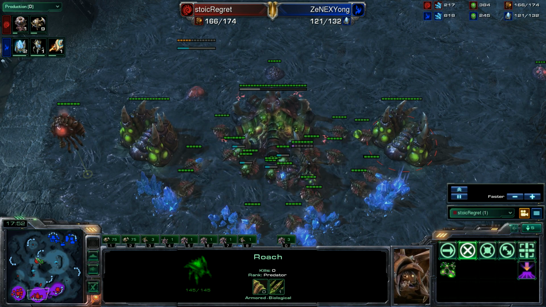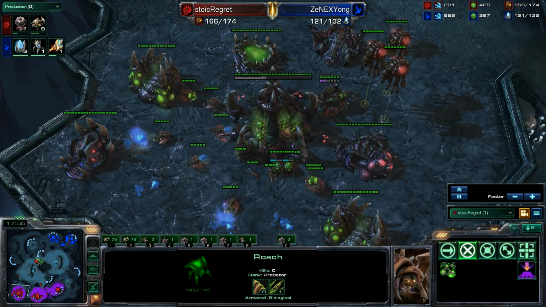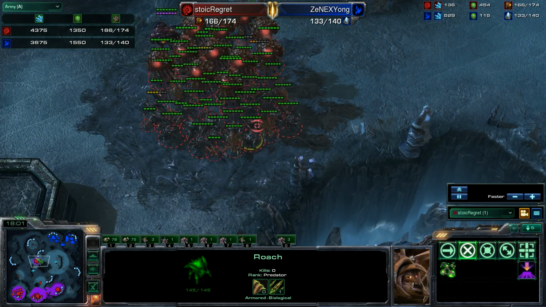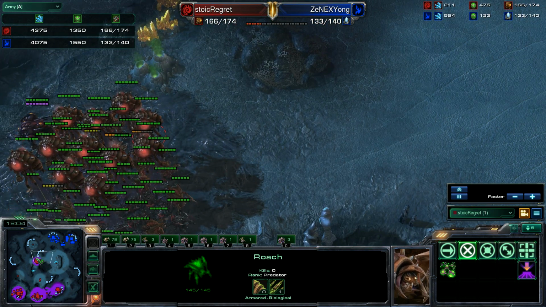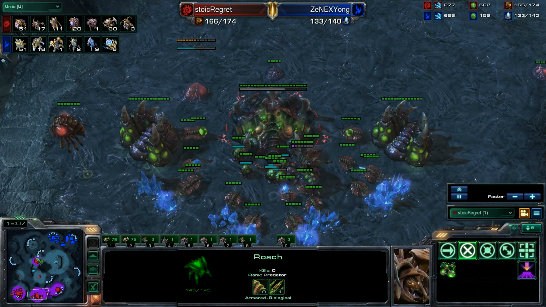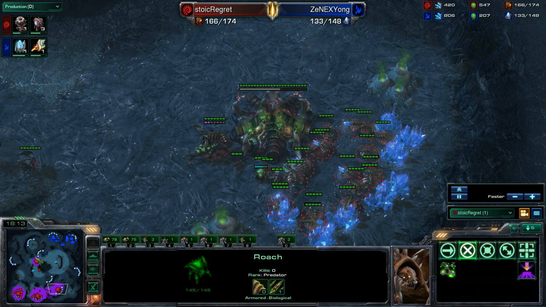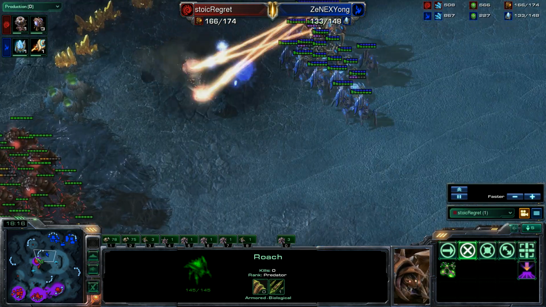My unit count, in sheer numbers, is going to overcome his, because my econ is better, and I killed more of his army than he killed of mine in that engagement, because, you know, he killed 19 drones. And they kind of worked as meat shields, so I was able to retain a lot of my roaches and a lot of my hydras.